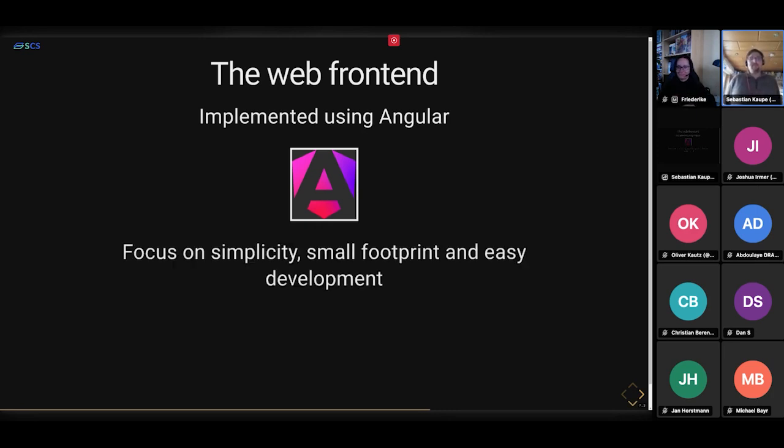In our implementation, we try to put a focus on simplicity. That is both from a user side. We didn't want this to be some overwrought, feature-rich piece of web front end that sees none of its features ever used. Also simplicity as in small footprint, that is both the page shouldn't be of any abnormal size, and we also wanted to keep dependencies to an acceptable number. I think we have around 20 dependencies, immediate dependencies, I should say. Most of those pulled in automatically by Angular, and the ones we added to this, I think I can count on one hand.